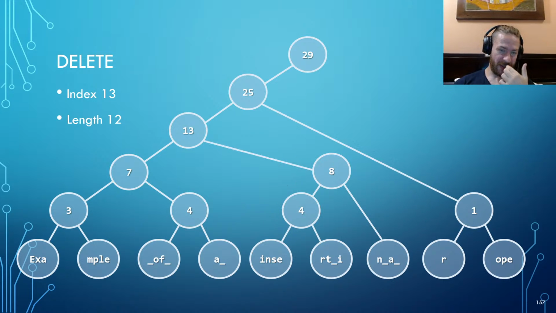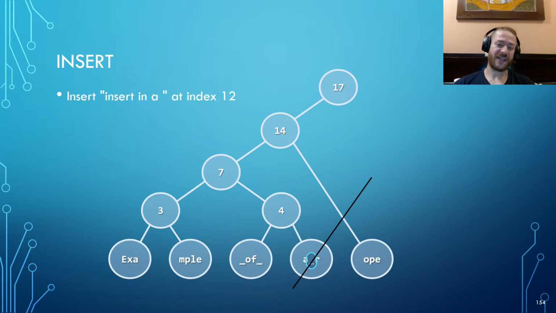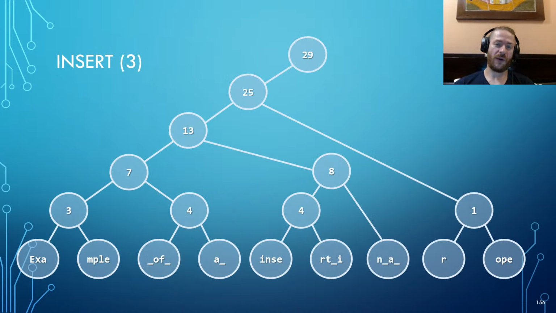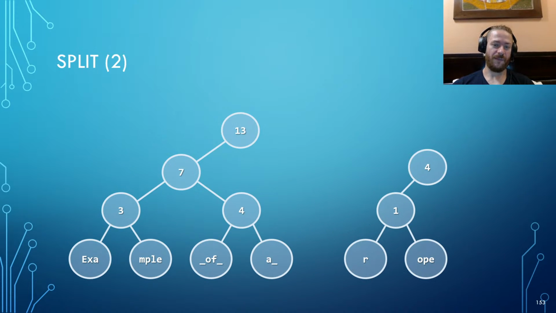A rope is very difficult to implement, so I didn't include it in the skeleton. But the whole idea behind it is this. All of these buildings are a bit difficult to implement. The string splitting is also a bit difficult. Nevertheless, if you're interested in the rope, you can search for it on the internet. But that's the basic idea of how it's built. It's a binary tree which allows you to delete, insert, and so on.